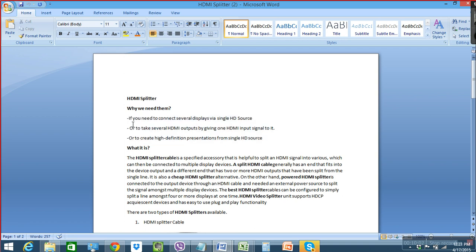It's like a dot points, yeah, bullet points, so something like that. You can research that, just quickly, just to put HDMI splitter in Google, and then use, why we need HDMI splitter in Google, and you'll be able to get this information. And then you write in your words, not just copy and paste, just write in your words, and then there you go, you have that.